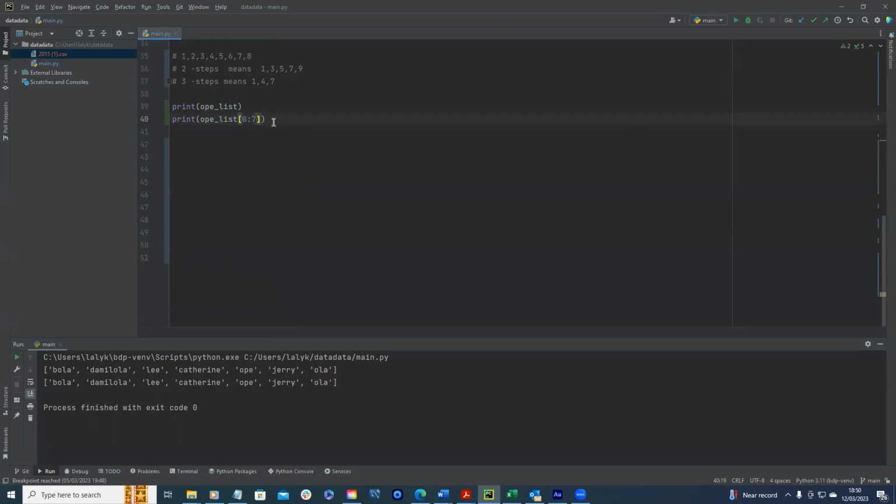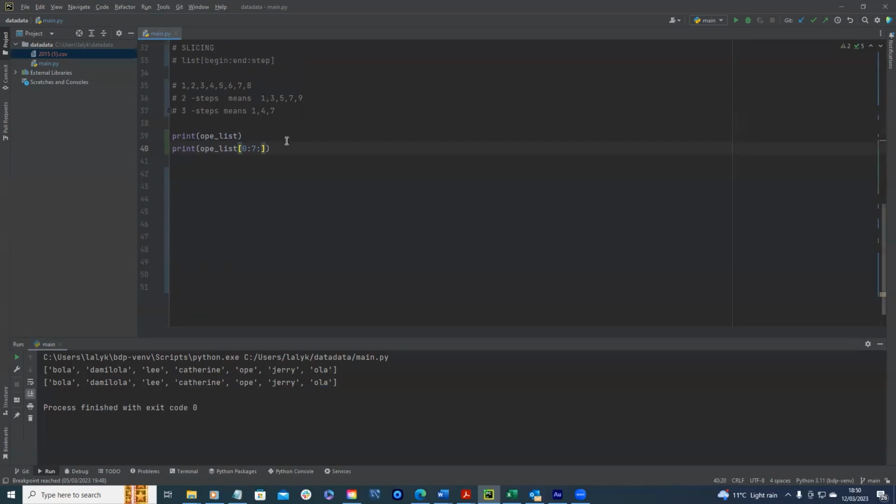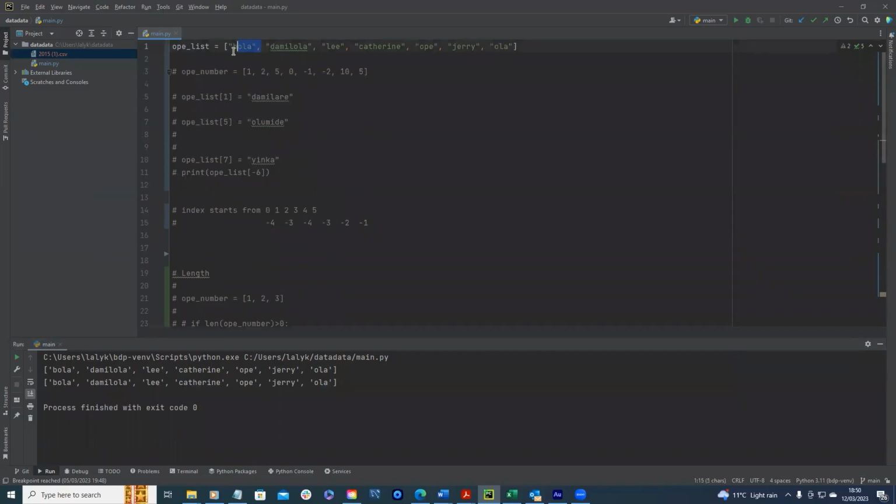Hello, sir. Please, a quick question. The reason why it's not picking, let's say you are saying from 1 to 5, and it won't pick the 5 item, is it because the formula is n minus 1, or because the counting starts from 0? I won't say that, no. There is a difference with n minus 1. Already we've done the n minus 1 in our brain. Remember, we've done it here by saying 0, 1.